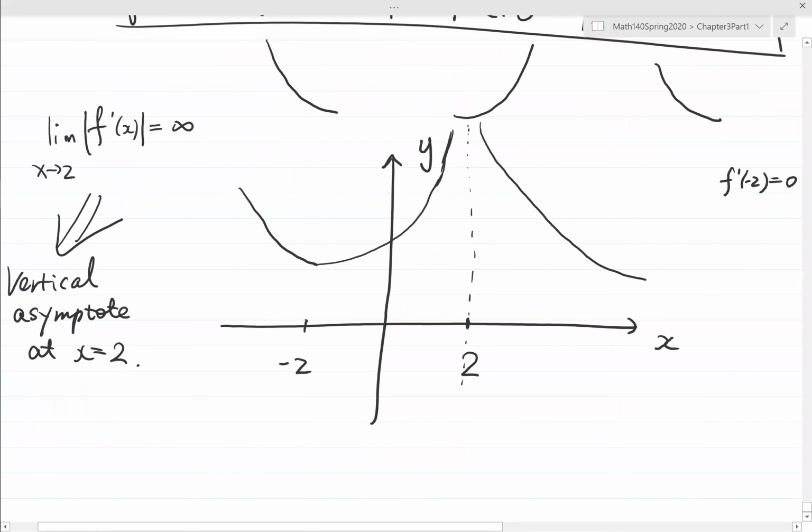Now, when you plot a graph, the key information that you usually take into consideration is increasing, decreasing, concavity (concave up, concave down), local max, local min, and geometric properties such as horizontal tangent lines, vertical asymptotes, or horizontal asymptotes. If you combine all the information together, you can plot a reasonable graph.